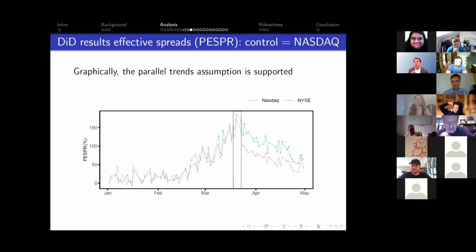One thing that works in our favor here is the abruptness of the change. This happens so fast. Basically, you've got a couple days' notice and it's done. So I think it's less likely the algorithms would quickly adjust to that. You might also expect, though, that over time the algorithms would adjust and you would start to see the treatment effect dissipate. I do see a little bit of evidence that the treatment effect dissipates at longer horizons, but that also corresponds with the partial reopening of the floor. So it makes it challenging to disentangle whether it's really a violation of the stable unit treatment value assumption, or the fact that the exchange partially reopened.